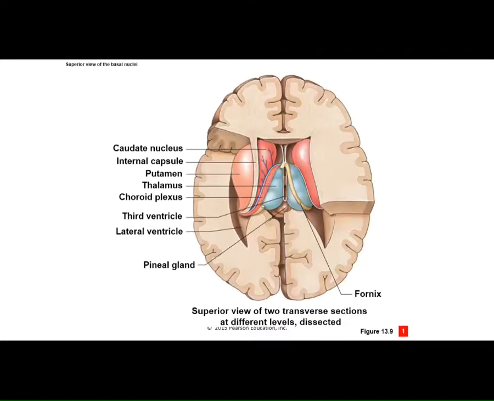Let's take a look. So we've got a sort of an odd view here. We're looking at a couple different levels. They're both transverse, but at different levels, so you can see this. And I'll show you another picture in a moment. The caudate nucleus, okay, is the inner one. Then within the internal capsule, you've got the putamen, this one, and you see the thalamus also shown here. And you can also get a glimpse of the pineal gland sitting here in the back. So this is kind of an odd view. I wouldn't ask you to label this particular view. And there's the fornix as well, that yellow area that's connecting everything.